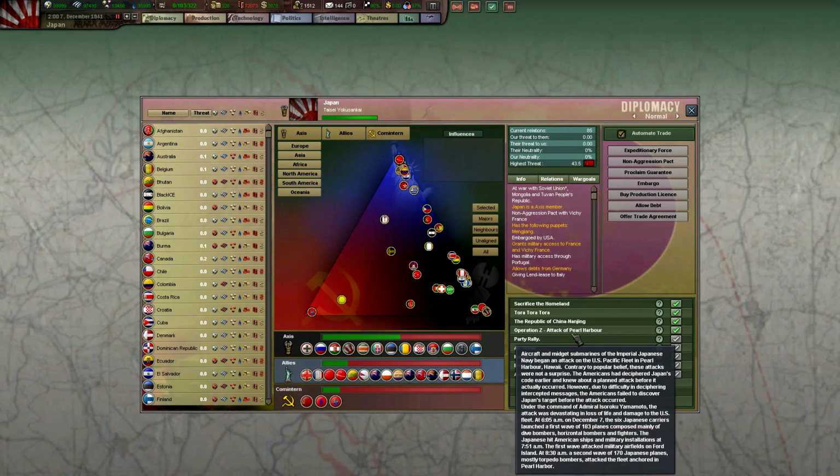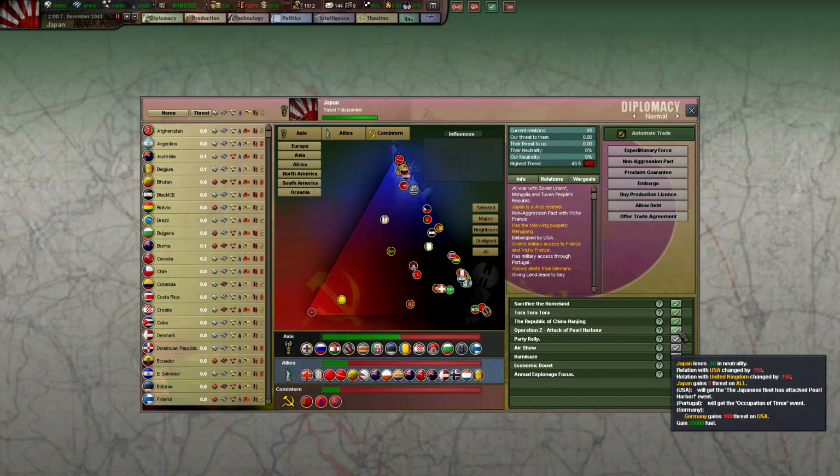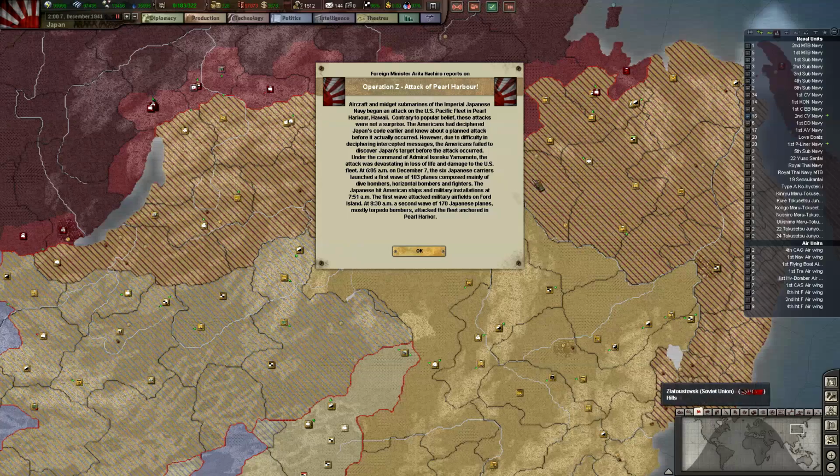Aircraft and midget submarines of the Imperial Japanese Navy began an attack on the U.S. Pacific Fleet in Pearl Harbor, Hawaii. Contrary to popular belief, these attacks were not a surprise. The Americans had deciphered Japan's codes earlier and knew about a planned attack before it actually occurred. However, due to difficulty in deciphering intercepted messages, the Americans failed to discover Japan's target before the attack occurred. Under the command of Admiral Isoroku Yamamoto, the attack was devastating in loss of life and damage to the U.S.